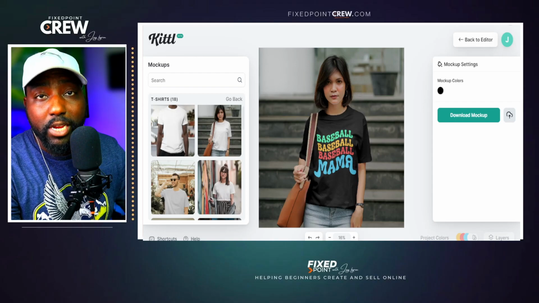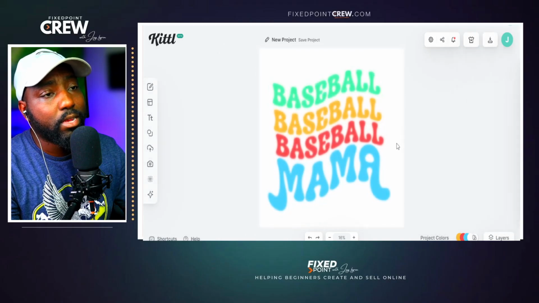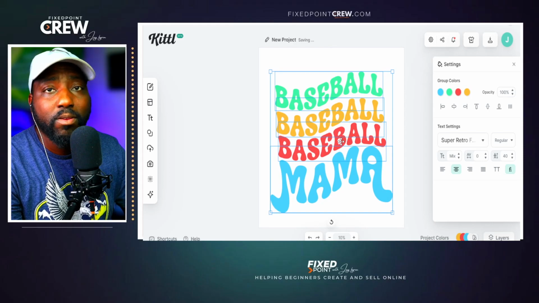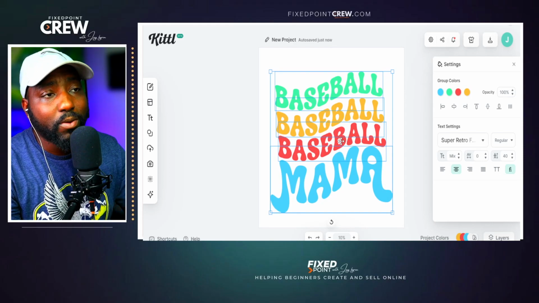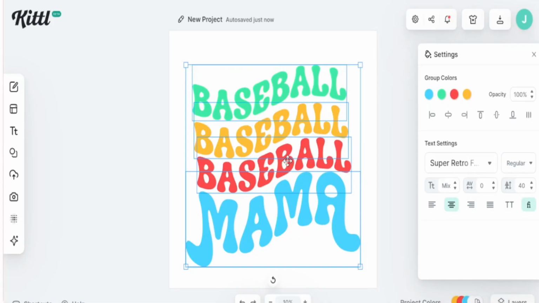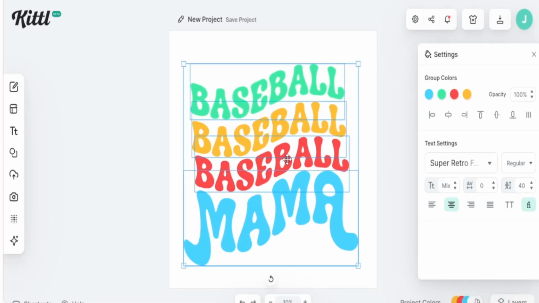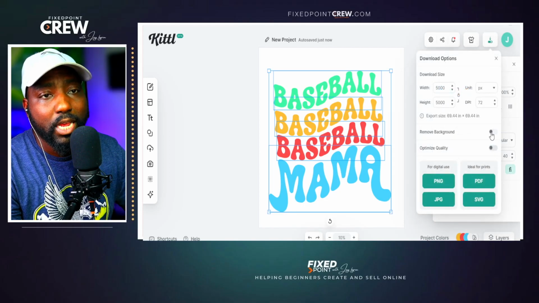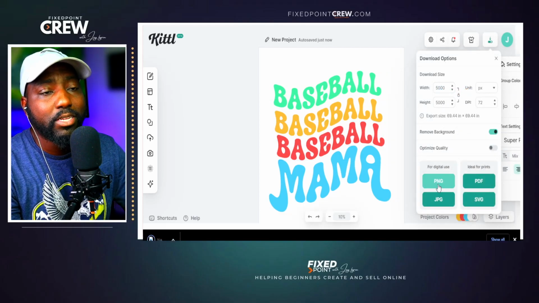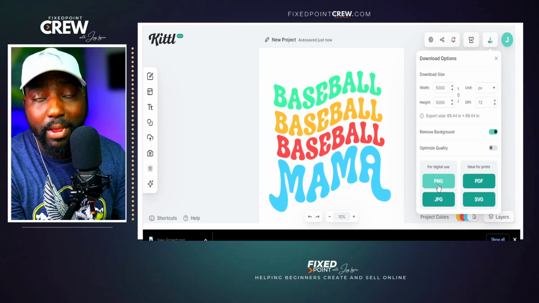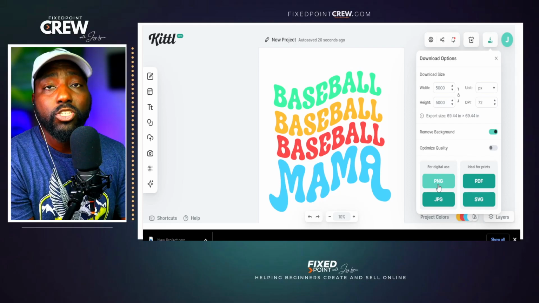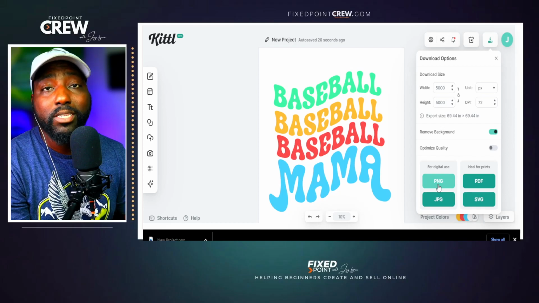Now, if we do want to make some changes to our design, we can go back to editor, and we can make some changes here since we are still logged into Kittl. We don't have to worry about uploading, downloading, uploading, downloading just to get the best image for our design. We can check everything right there and make some changes if we need to, or keep our design, which I think in our case, we will keep and upload to our print-on-demand provider. Now, if everything looks good here, all I have to do is go over to download. I will select remove background image. Now I will save this as a PNG file to upload to my print-on-demand provider like Printify and to use on my own personal mockups I showcase on my Etsy listing so people know exactly what product they are getting once they check out with me.